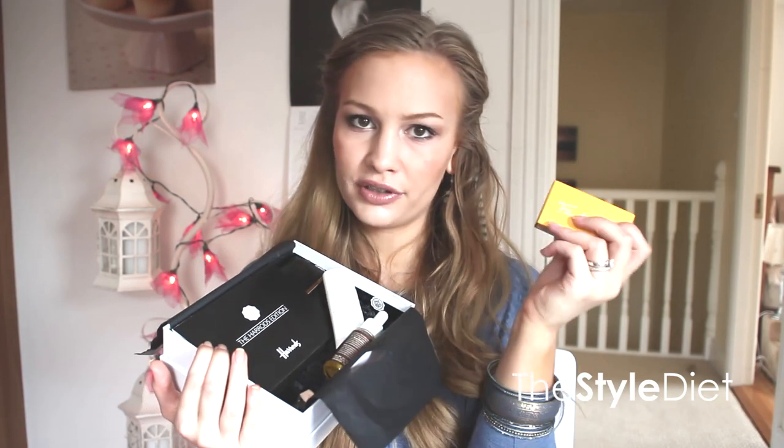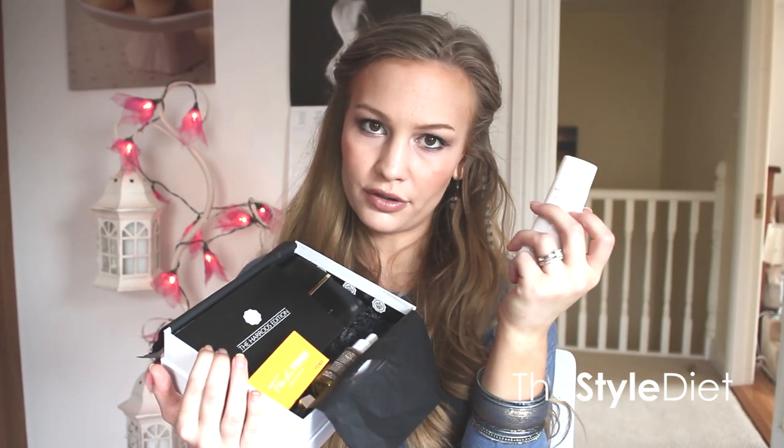So this is my March Glossy Box. I got this hair serum, I got this perfume, and I got this stuff. How can I make these more informative and just more fun? What I thought I'd do — an idea I actually came up with ages ago — is review the last month's box and tell you guys what I actually did and didn't use. There's always things I do and don't like about the boxes, so I'd share that with you guys and then move on to unboxing this month.